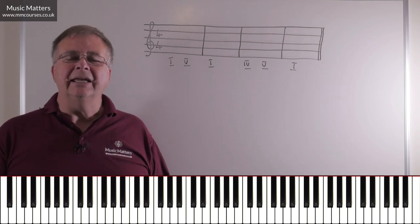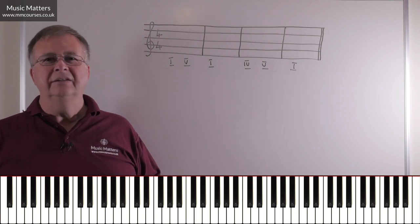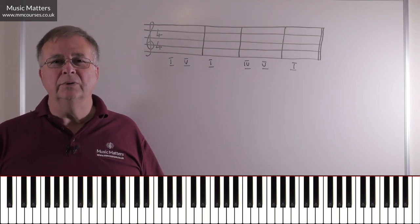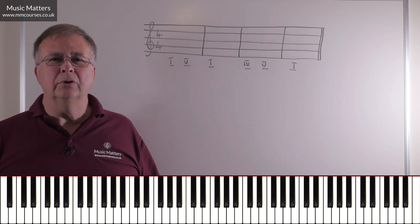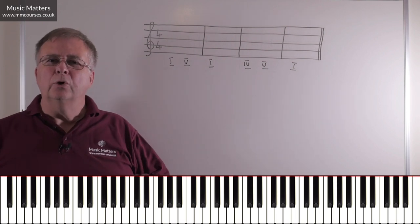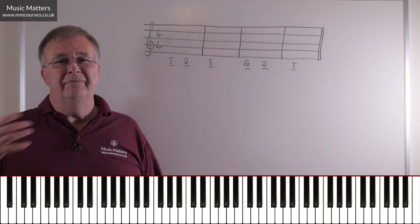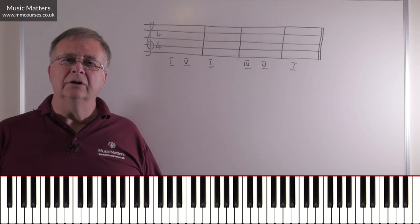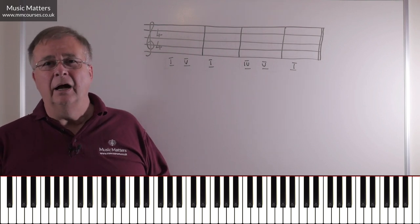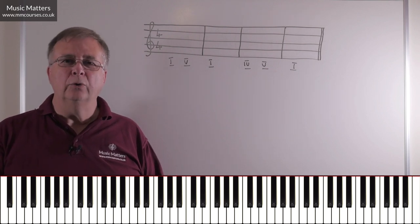So at the end of the day, it takes time to get fluent in keyboard harmony, but you want to be playing music that doesn't sound like keyboard harmony, but actually sounds like a real piece of music in whatever style you want to work in. And we'll come back and maybe talk a bit more about styles later on. But for now, hopefully you can see that we've got quite a few things to work on. We've got the harmony side of things moving, which is brilliant. Now is maybe a good opportunity to do some work on melodic improvisation that fits with the chord scheme, getting happy about harmony and inessential notes, thinking about how you might vary the texture as well to make the whole thing more interesting.